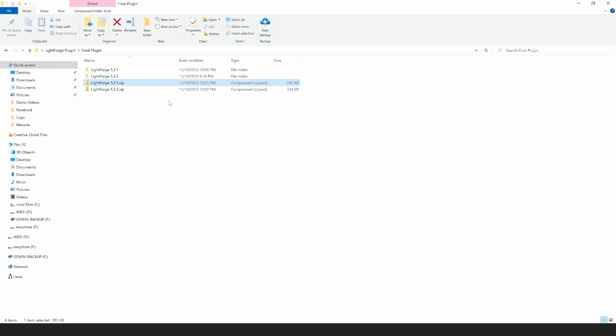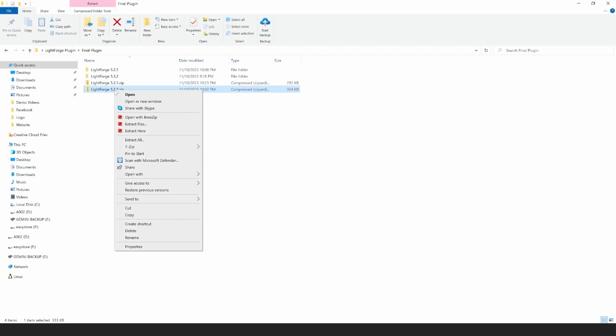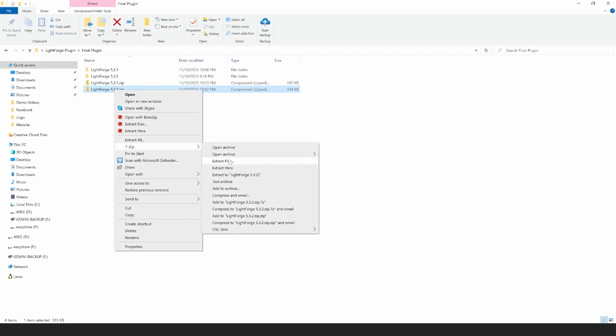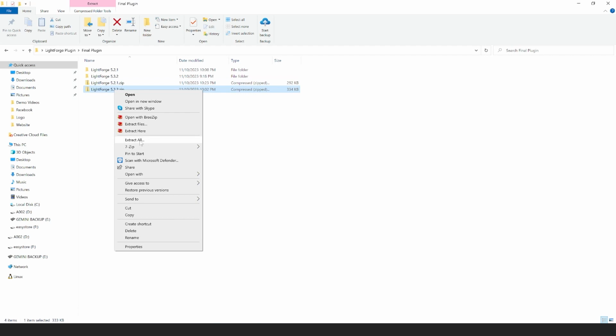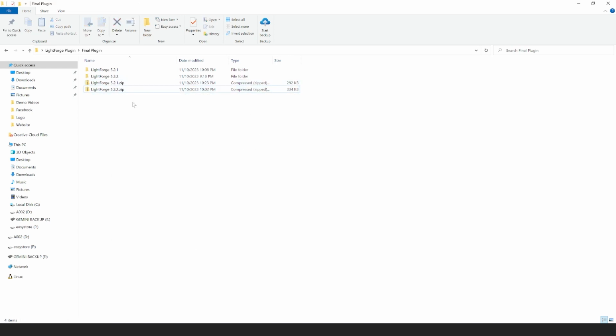What you're going to be downloading is a .zip file, okay? This is a compressed file, as you can see here. The way that we extract these is we click on it, and then we right-click again. I have 7-Zip, so you can go 7-Zip and then Extract files. Or you can also hit Extract All. I believe in most Windows versions, this is an option, so you can click that as well. And that's going to give you an actual folder where we can browse the contents.